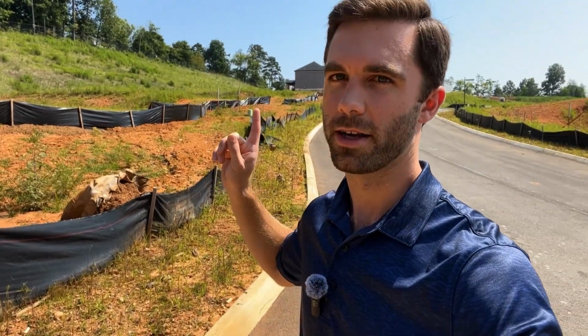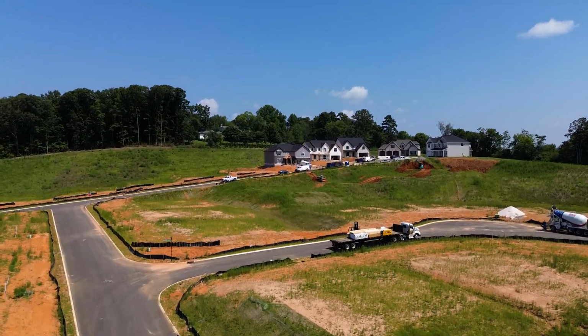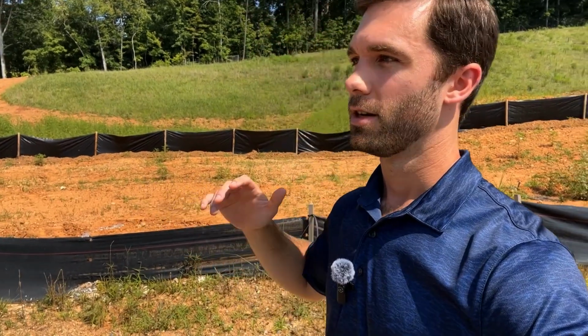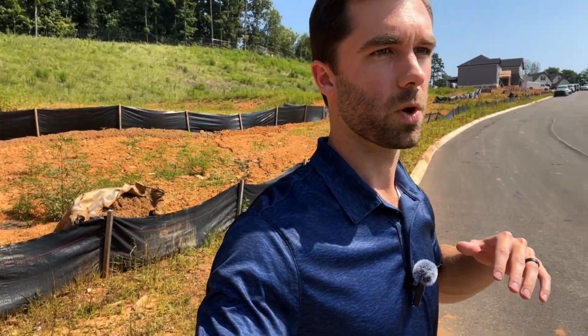This home at the top here is probably about 2 months away from being complete. So you could purchase a home like that, for example, be able to choose some of the paint colors and things like that and close in just a couple months. You could come in here and purchase one of these lots, and then you're going to be waiting probably 6 months or so before you can get in a home. But that way you get the lot you want, you get to make the selections you want, and you really get to personalize the home while still not having to worry about carrying that construction loan along the way. So this option, if you have months to wait, is a really good option.